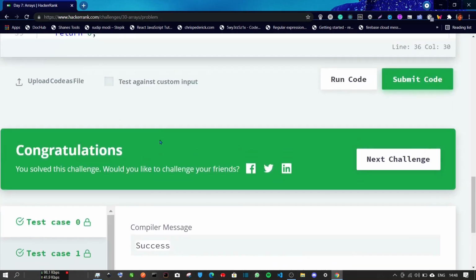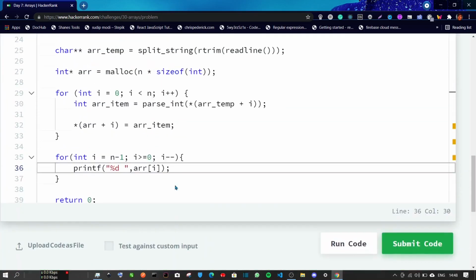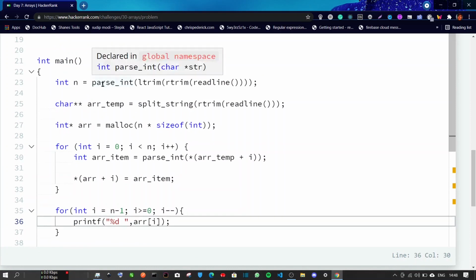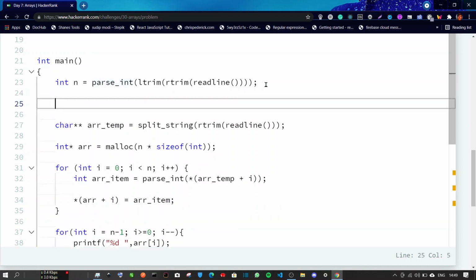Now I'll explain the code that is inside this main part. So this first line declares an integer n, that is the size of that array. This parseInt function is used to convert a string value into an integer value. So let's suppose we have, let's say, 7. This is the string.